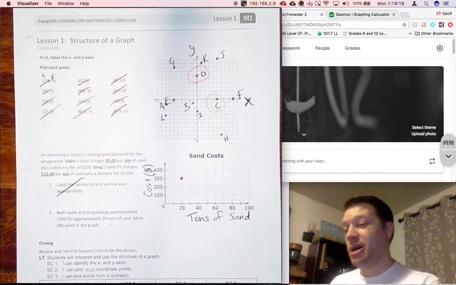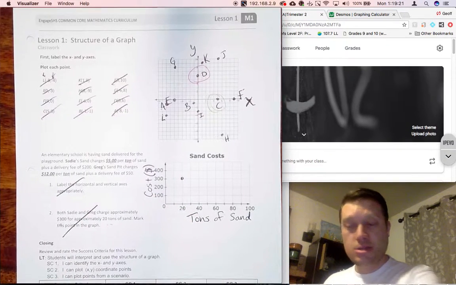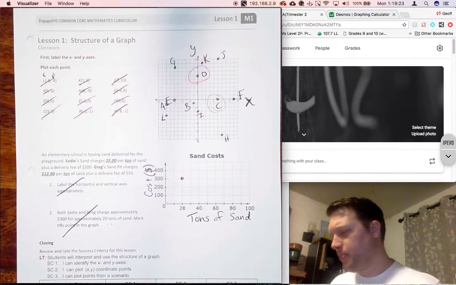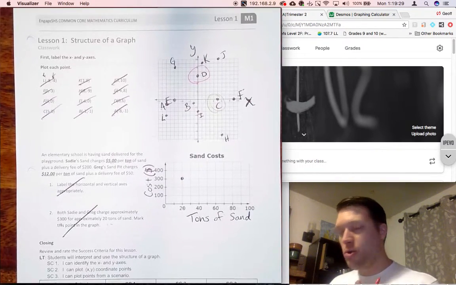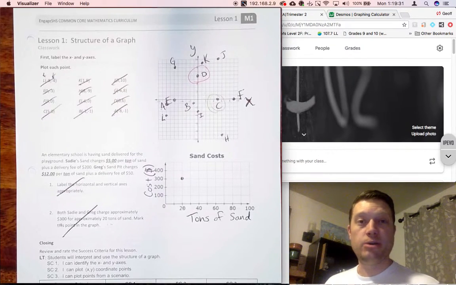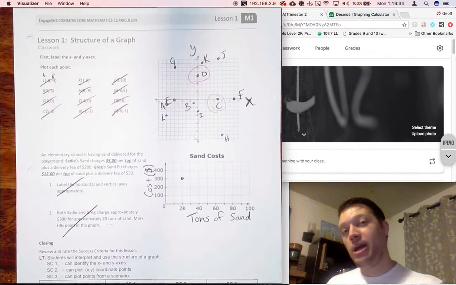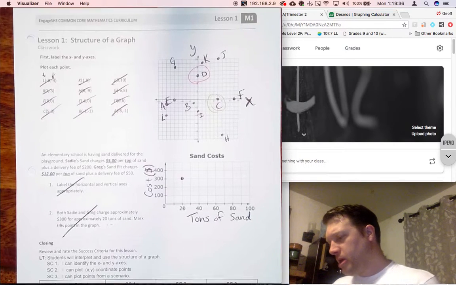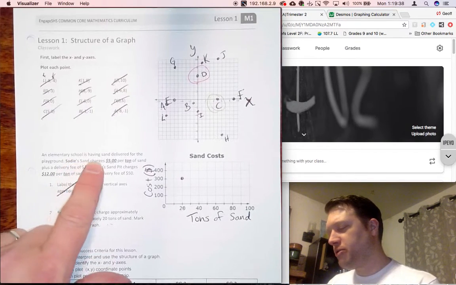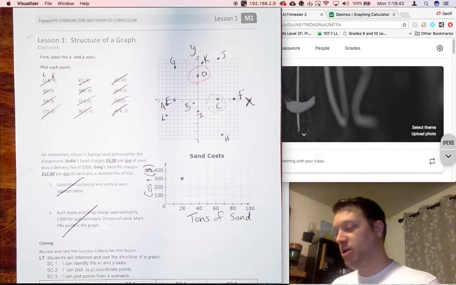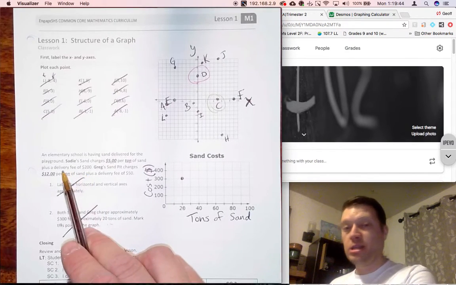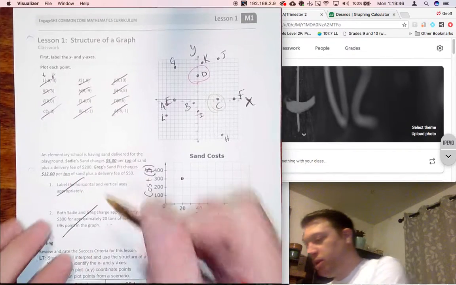The question's done, but I'm going to take the opportunity to answer this question just an extra step. First of all, if I want to create a graph of a line, I need to have 2 points. And one of the points should be the starting value, the initial value. The y-intercept is another way to say it. If I focus on Sadie's sand charging $5 per ton of sand, it's going to take a little bit for me to get things all balanced out. But I can also look at the fact that the delivery fee is $200.